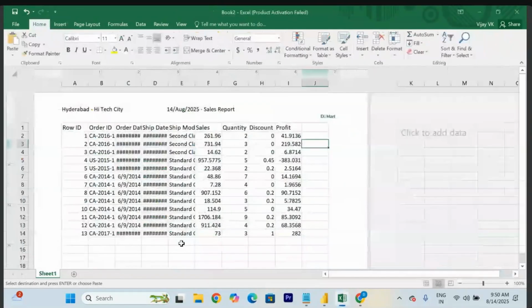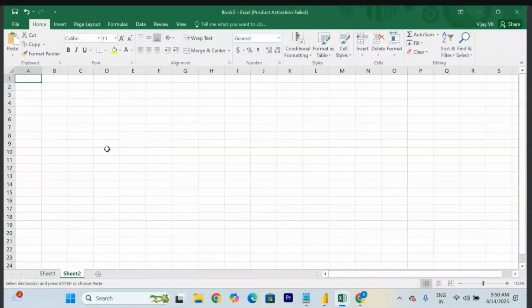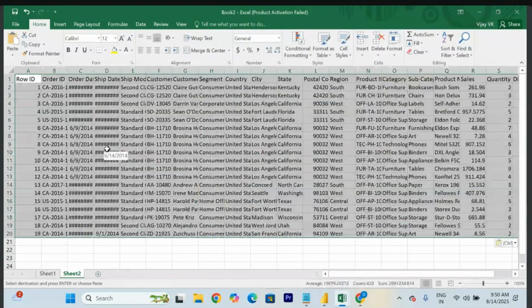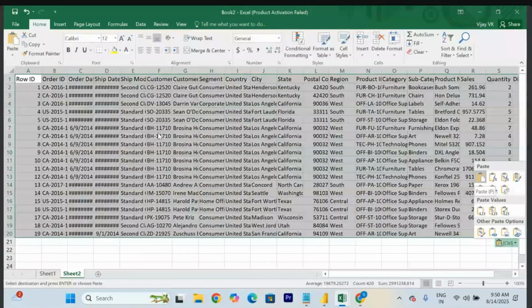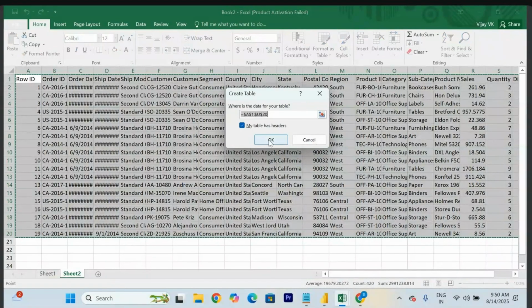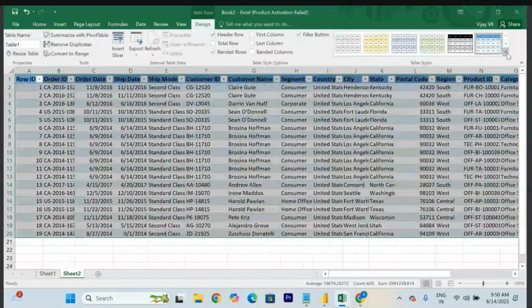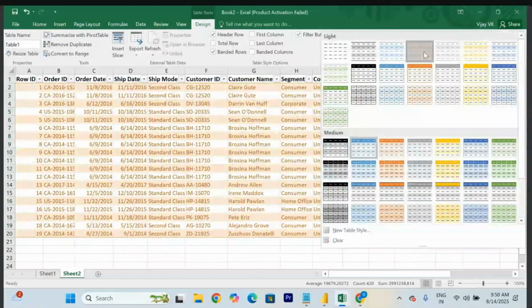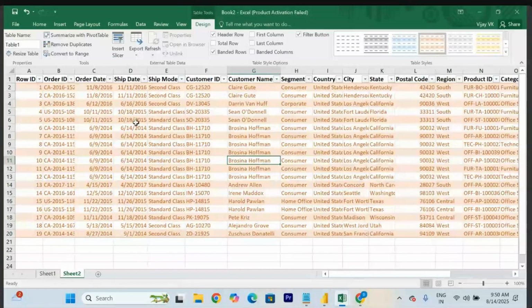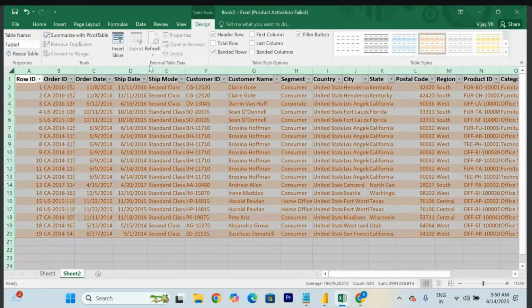So take him to the new sheet. So Control T I'm using, to convert into table format. So now I want to go for that, just to make it the right format.